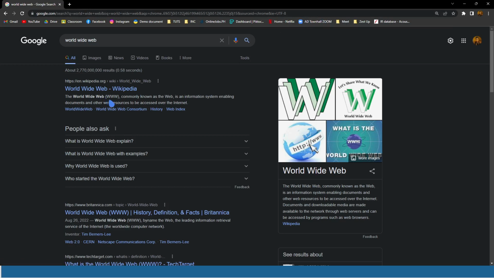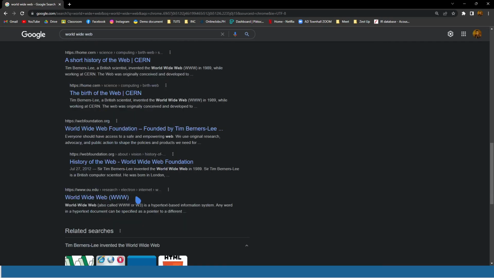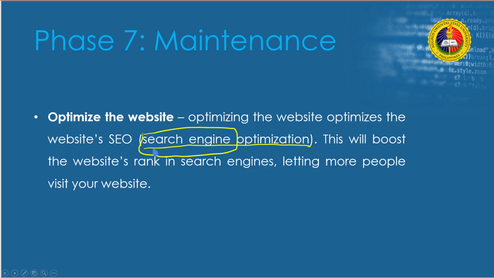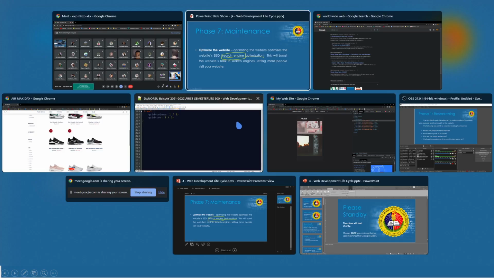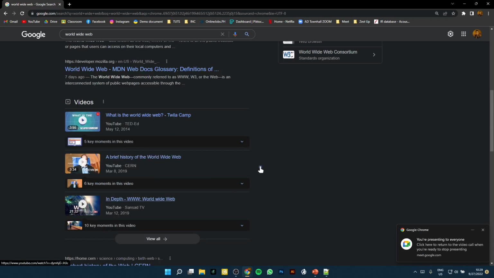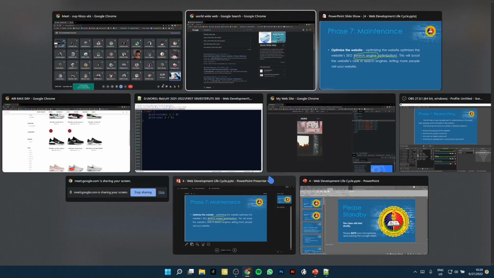That means Wikipedia has a very high SEO ranking, or search engine optimization ranking. So whichever is displayed first has a high SEO. Now, our goal as websites, as much as possible, is to maintain a high search engine optimization. That way, if viewers Google, it's possible they will view our website, because of high SEO.